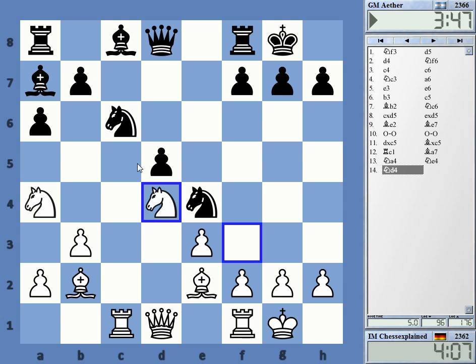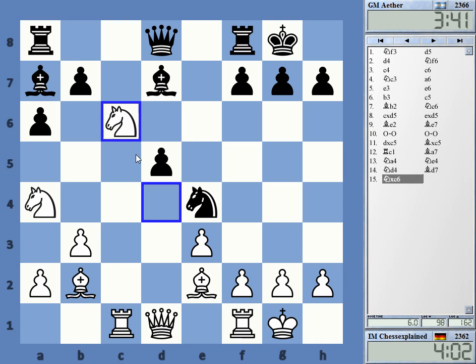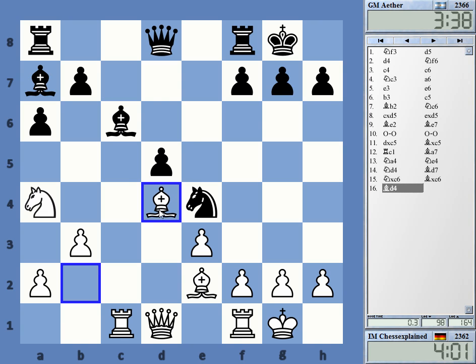Centralizing and, well, bishop takes is definitely nice for white. Maybe bishop to d7 is his move. Yeah, it looks quite normal. Let's play a keep it simple approach. Setting this bishop on d4. He cannot really, I think, avoid the trade of this bishop on a7.